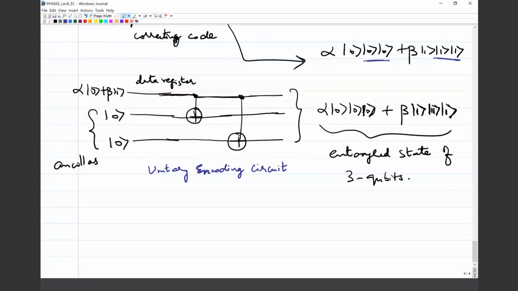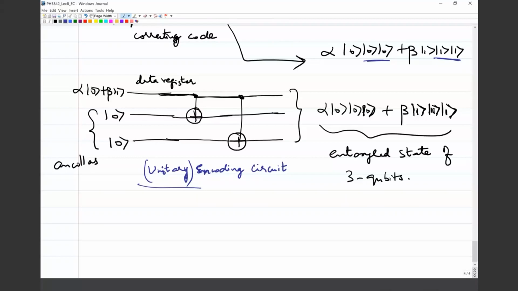And this is exactly what an encoding map should be. It should be invertible. That's what we said in the classical case, right? Suppose I finally get back to the 0, 0, 0 and the 1, 1, 1. I need a way to map back to the single qubit, right? And that is possible only if the encoding itself is unitary. Then the decoding is simply the inverse operation of this, right?